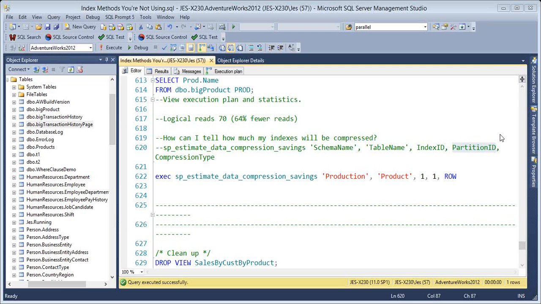This adds to the CPU overhead on your server just a little bit. Again, it's not a 40% increase. People that are using compression typically see about a 10% increase in CPU usage, but you don't need to change your insert, update, or delete statements. It's nothing that you need to modify there. You don't need to add with row compression or with page compression to your insert statements. SQL Server does all of that on the back end.